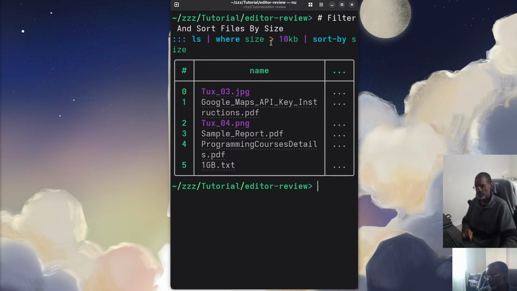it grabbed all the sizes which are greater than 10 kilobits. So basically the JPEG files, the PDF files, the programming data, there's a PDF file, and then this 1 gig file as well. So it sorted them by size. This is clearly the biggest size, right? So it sorted them by ascending order, meaning that they're increasing in size. So that is nice and looks pretty as well.